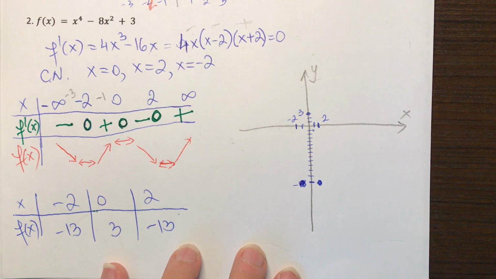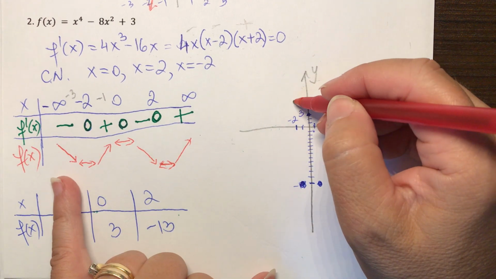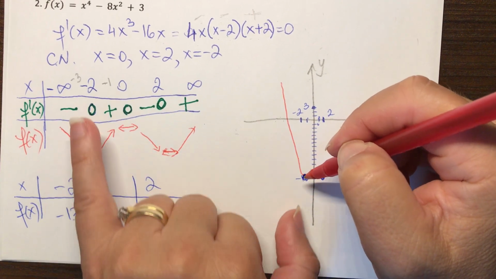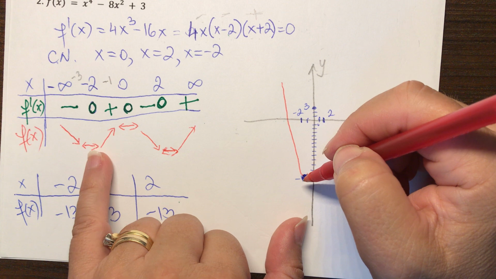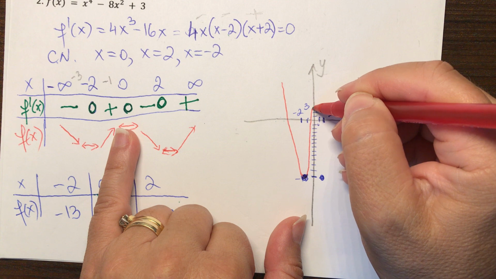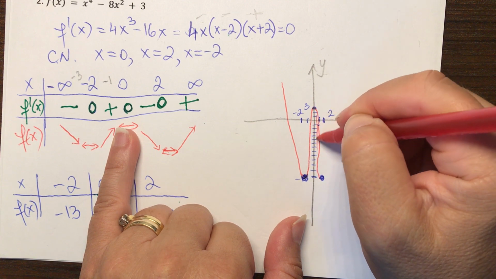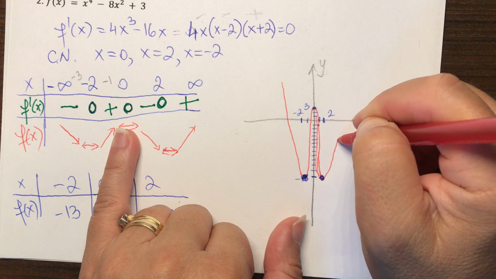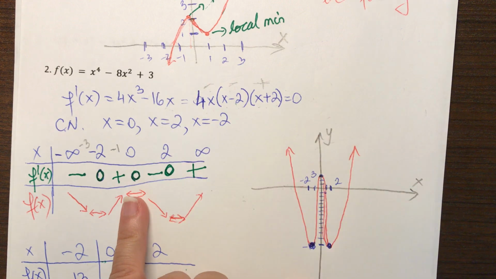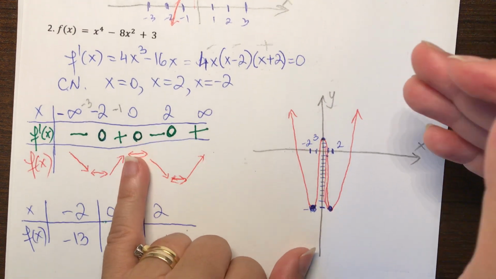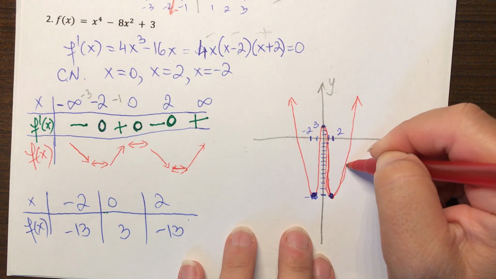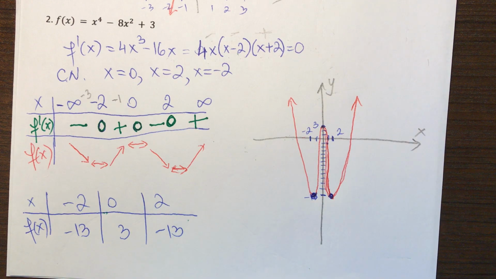Okay, so what happens to the graph? First, the graph goes down, yes? It goes down until it reaches this minimum value where x is -2, yes? Then the graph will go up until it reaches the value where x is 0. Then it goes down until it reaches the value where x was 2. Then it goes back up. So sure enough, 4 intercepts you would have been able to find out of this 4th degree equation. However, the turning points are really what we're concentrating on right now. There it is. Okay.